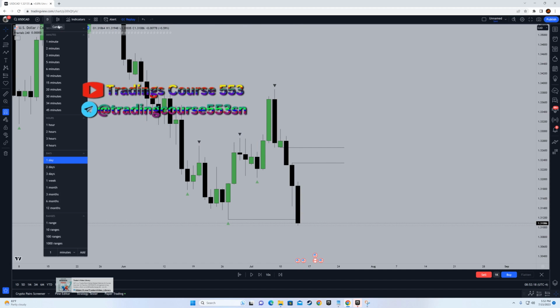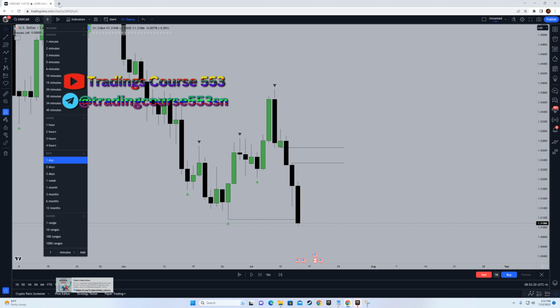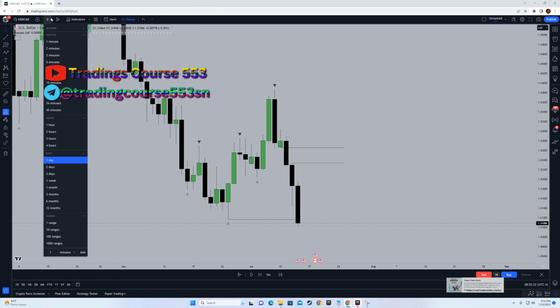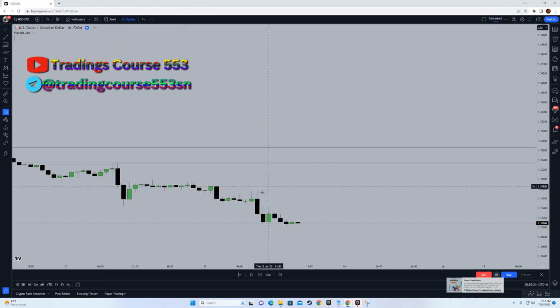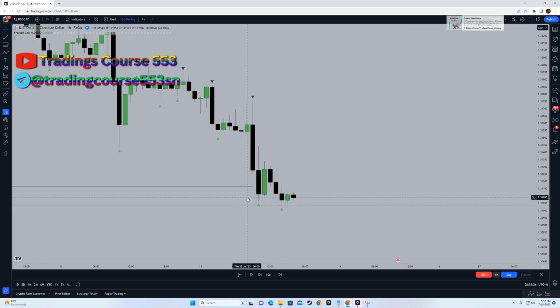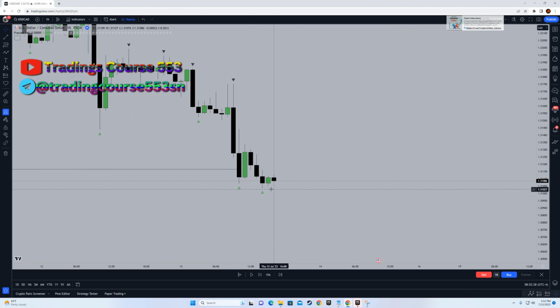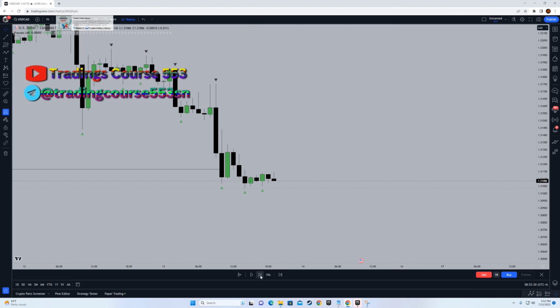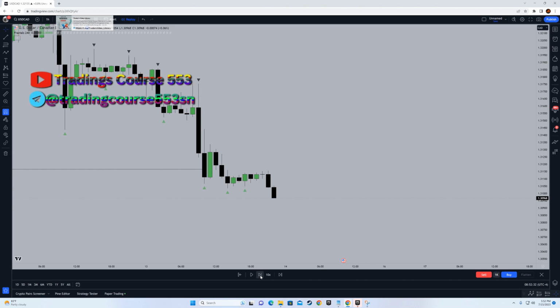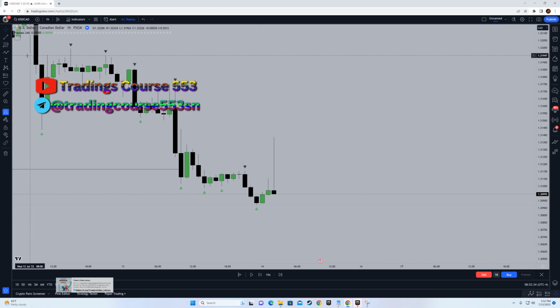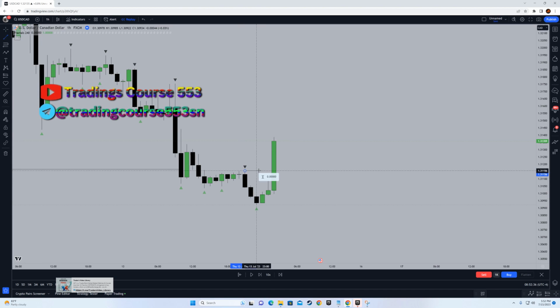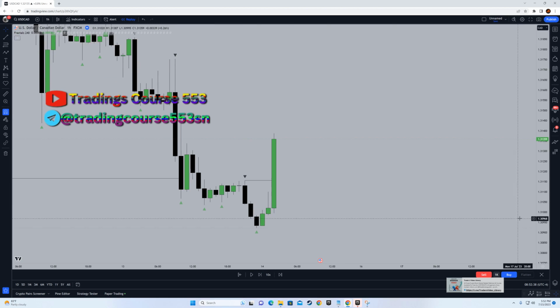So let's drop down to the 1 hour time frame. Remember, for the daily bias, we go from daily to 1 hour. So let's drop down to the 1 hour time frame. Now we're simply looking for a market structure shift that supports our high time frame narrative. And right there, what you can see is we have a shift in the market structure.